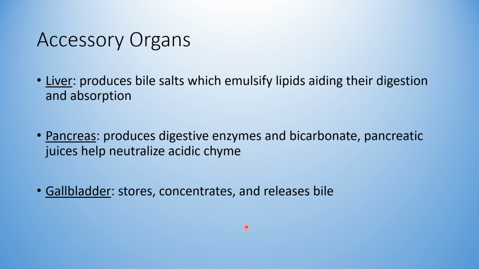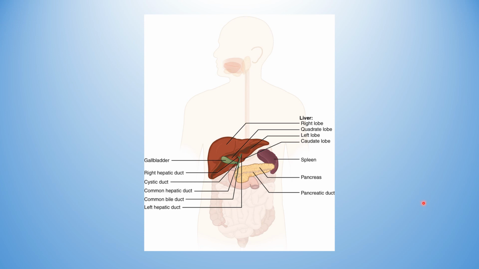The pancreas produces various digestive enzymes. Some of these pancreatic juices are going to help neutralize the chyme, which is very acidic, and it's also helping to produce bicarbonate. So this picture is just showing, I know it's got a lot of different things labeled here I'm not talking about, but just for reference point, here is your pancreas. Your stomach has been removed. It would be sitting right on top of the pancreas and below the liver right here, so it'd be right in here. The green right over here is the gallbladder, and of course this large thing is the liver.